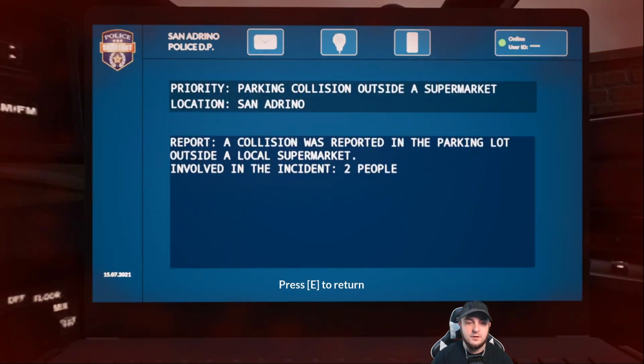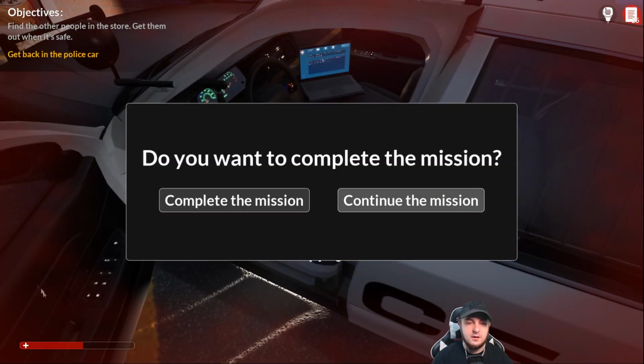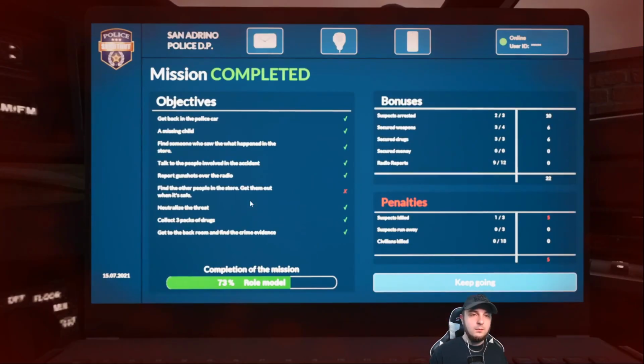Use the computer. Is there anything we can use here? No? Alright, so I think we're good. I think we can complete the mission now. Let's do that. Complete the mission. There we go. Alright. Woo! Mission completed! One thing we didn't do is find the other people in the store. Get them out when it's safe. Okay.